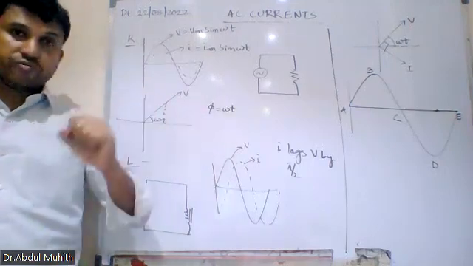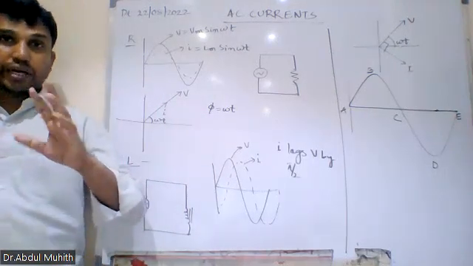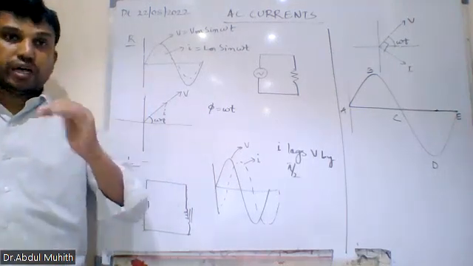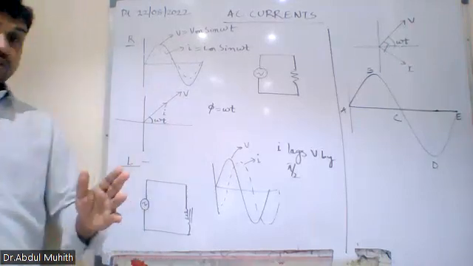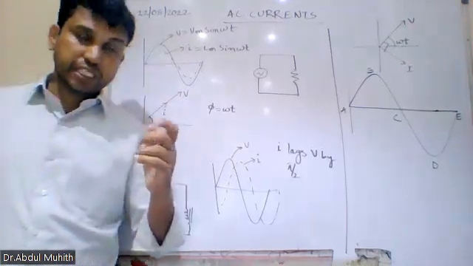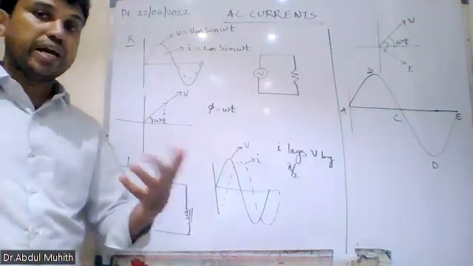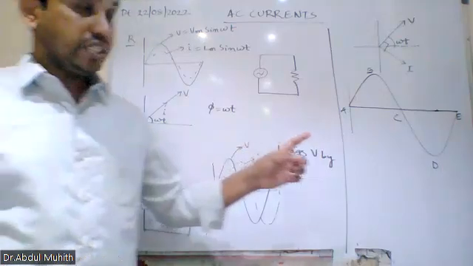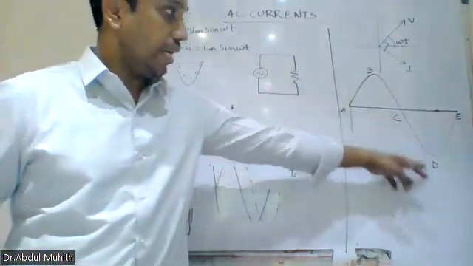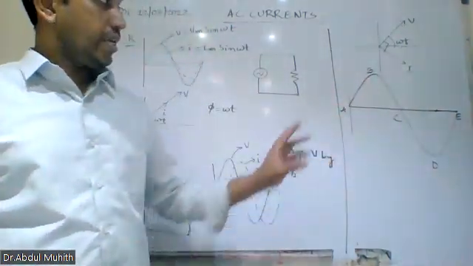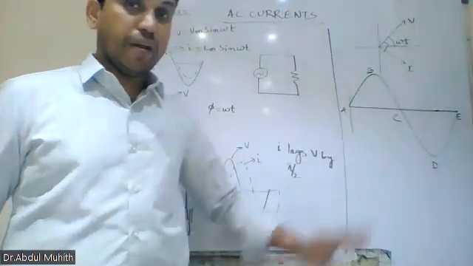From D to E, what will happen? Again, the energy is released. The magnetic field will become zero, energy is being released, and it starts demagnetizing. Where all is it demagnetizing? From B to C and D to E, it will demagnetize. From A to B and C to D, it will magnetize.